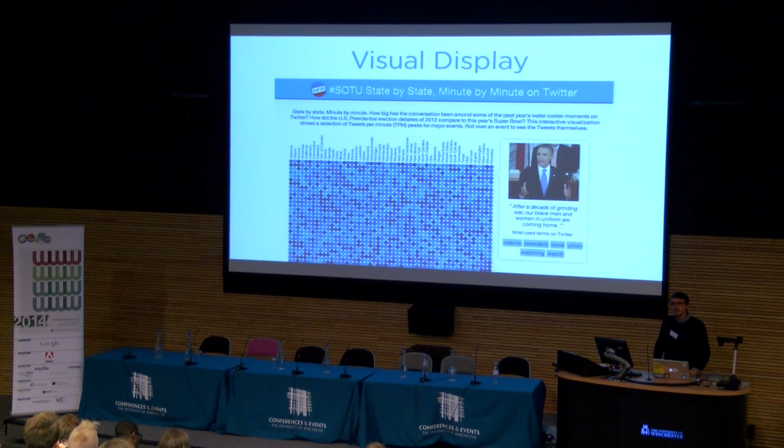On the right, if you hover on a specific circle, we would show a quote that happened during that minute by the president, and then instead of doing topic analysis, we just counted word frequency in tweets and showed special keywords for that. So for example, here I'm hovering over the first minutes. The main keywords are Obama, President, State Union, watching, watch, which means people just got here and are watching the State of the Union.